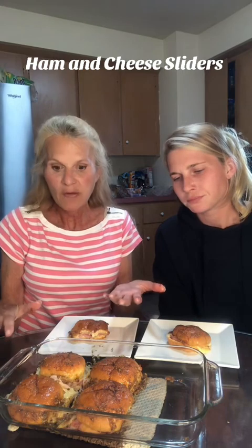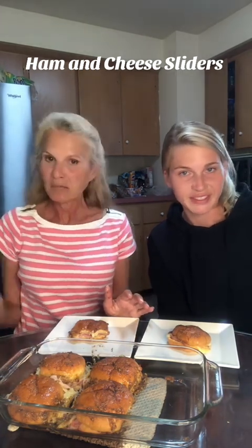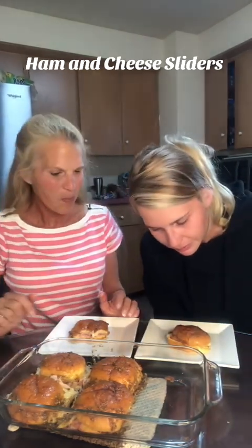These should be really good for a party. But you could get those smaller buns, the other slider ones, and make a whole tray of them. There you have it. Mix it up, make it your own, put on it what you want, leave out what you don't. But put all this stuff on it. It's good. Bye.